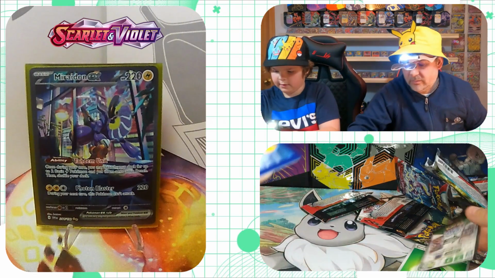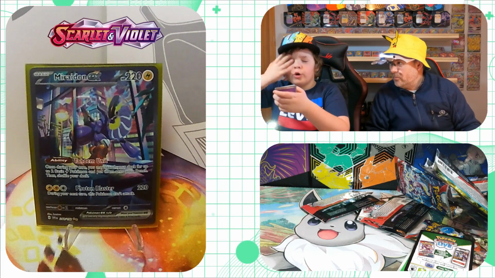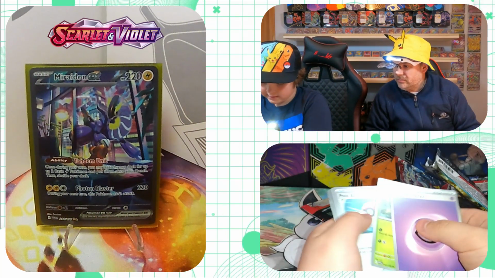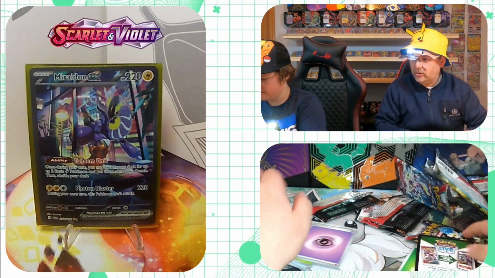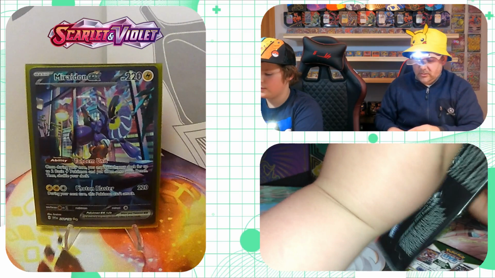Let's move those out of the way. But that's cool. We've got Mirrodon. Way cool. Oh, yes. Way cool. That was sick. Imagine we pull two of those in the same box. We've still got loads of packs to go as well. Yeah, we still have 11 packs. It's crazy.